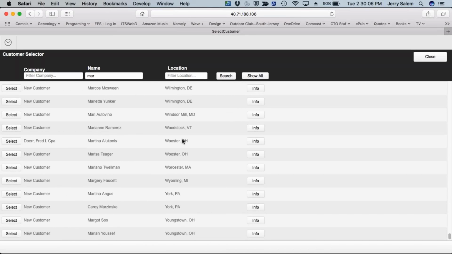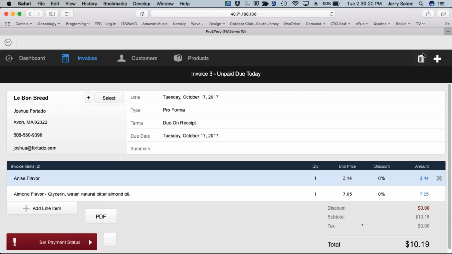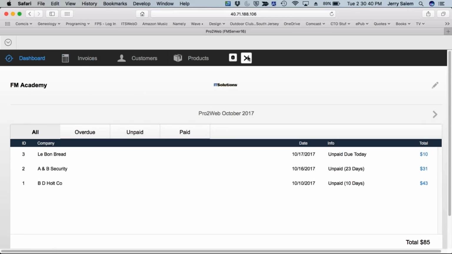This database has about 50,000 records of customers. And this I got from the Brian Dunning website, where you can just download sample data of people's names. So this technique bypasses the idea of adding layout objects, and it also gives you a lot more flexibility to sort and to filter your lists and to give users a lot more information to make a decision when they need to select something.